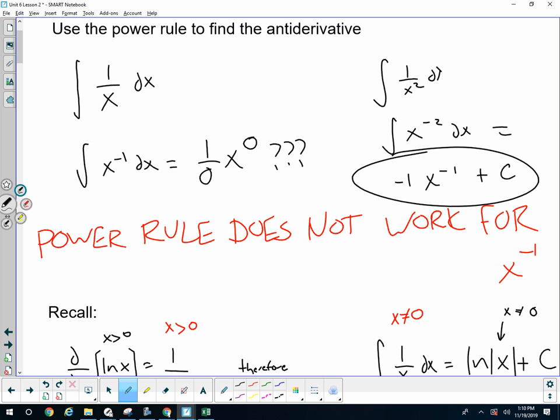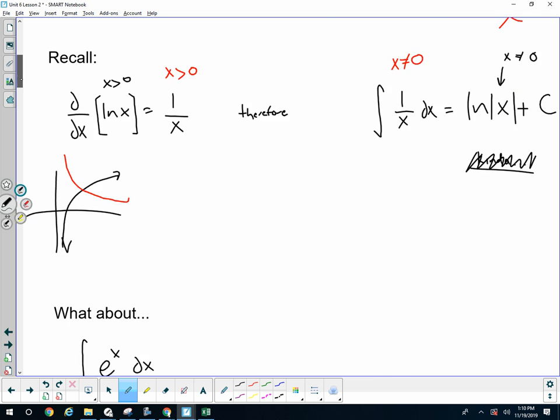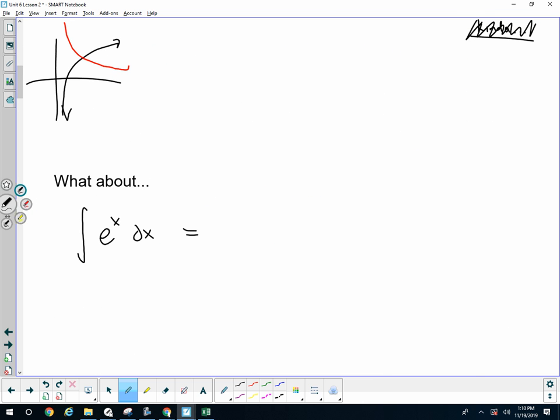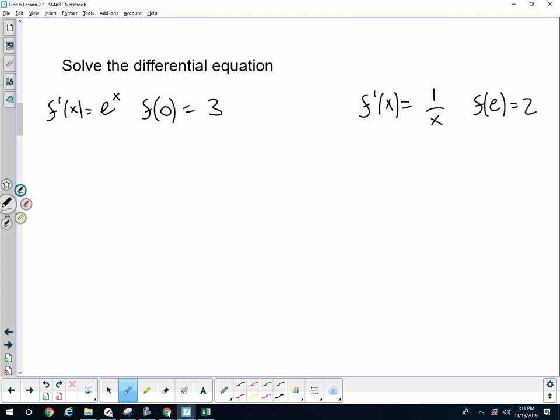All right, now, e to the x, its antiderivative. Well, if you remember the derivative of e to the x, you'll be able to easily find the antiderivative of e to the x. It's just itself. The derivative of e to the x is e to the x. The derivative of e to the x plus c is e to the x. Okay? So we're good. We have 2 differential equations we can solve. Let's go ahead and solve them.